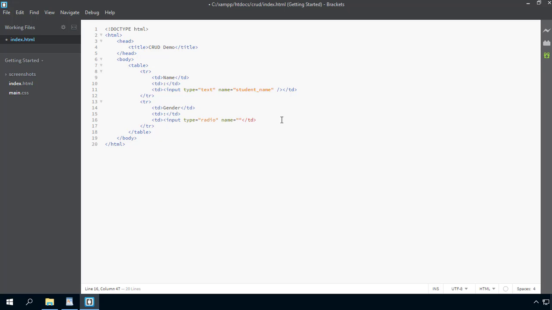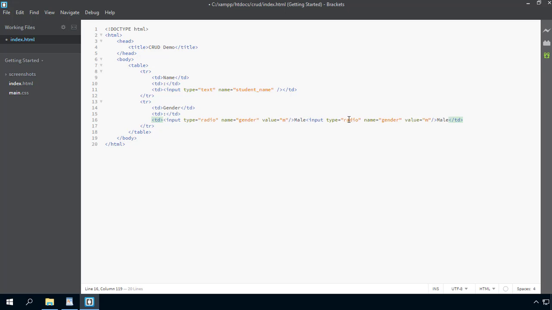For the name we can use gender, and for value let's give it M for male, and this part will be displayed on the form, and this value will be submitted when we click the submit button. We will develop this later. So this is for the male radio button.